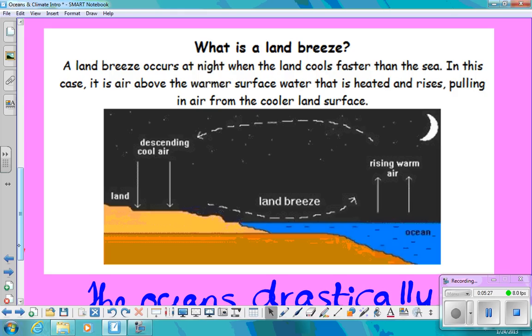Whereas the land, if you were to think of having a lamp heating the table that you're sitting at, the surface of the table would become really warm after a while, that lamp's heat beating down on the surface of your table. But if you were to put your hand underneath the table and feel what that surface feels like, it would be cold. Whereas if you put a glass of water under a heating lamp, not only is the surface of the water warm, the entire water in your cup is now warm. So if that helps you understand why the ocean remains warmer longer, I hope that does help.